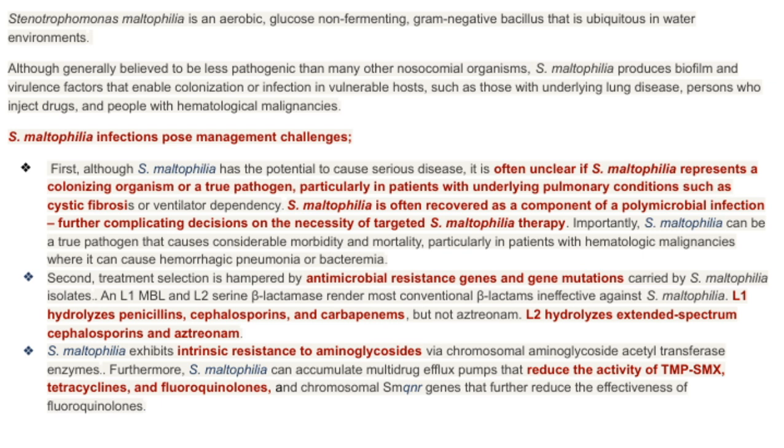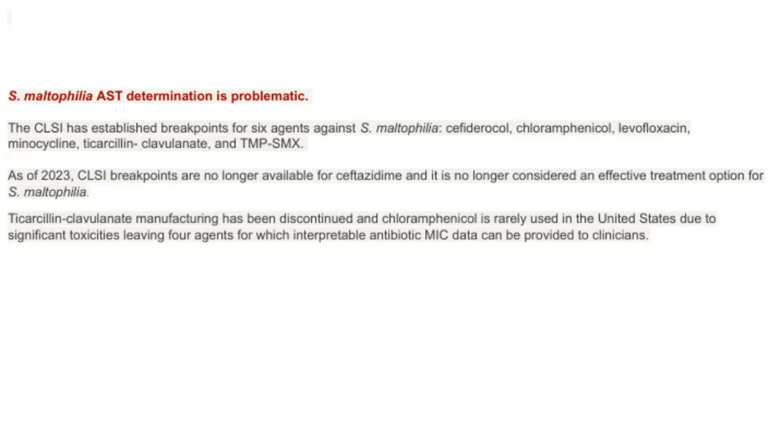It can also develop multi-drug efflux pumps that reduce the effectiveness of drugs like TMP-SMX, tetracyclines, and fluoroquinolones. Plus, it has chromosomal SmQnr genes that further diminish fluoroquinolone activity. So, overall, managing S. maltophilia infections requires careful consideration of its resistance mechanisms and understanding when it's truly causing disease versus just colonization. S. maltophilia AST determination can be quite challenging.